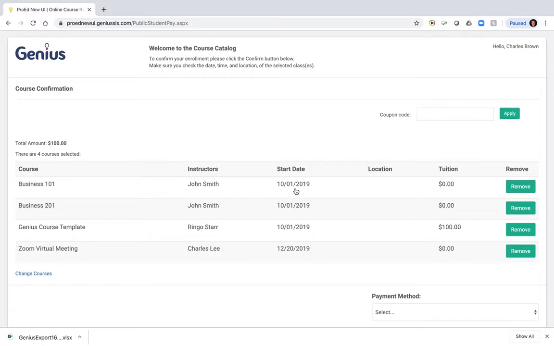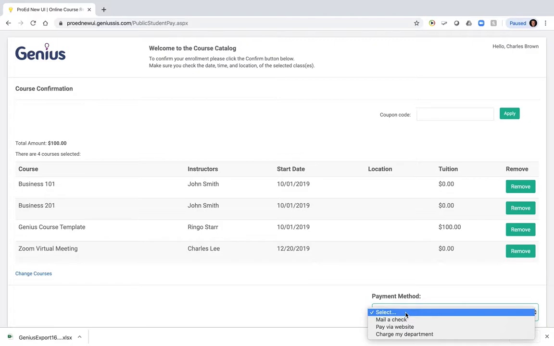Now, in the registration process, 3 of the courses are free, but one has a dollar figure associated with it. So I could easily choose to pay via one of 11 different payment gateways we support out of the box: PayPal Pro, Authorize.net, WorldPay, TouchNet. There are a number of other payment gateways like Stripe that we support.